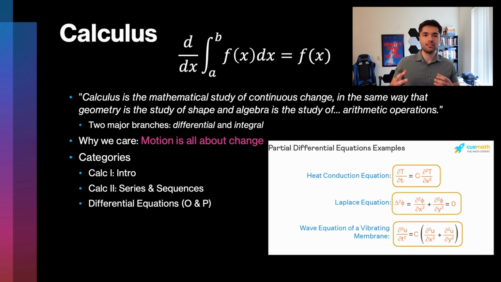Now, what is the O and P here? O and P is the difference between ordinary and partial differential equations. So ordinary differential equations are differential equations in which variables are differentiated with respect to the same thing, right? So the same variables are differentiated with respect to the same thing. For example, if you have position and velocity and acceleration all in the same equation, velocity is the first derivative with respect to time and acceleration is the second derivative with respect to time, but position is the only variable in there, and time is the only thing we're differentiating with respect to. So it's an ordinary differential equation.